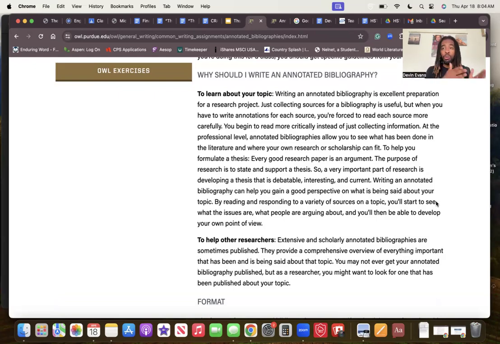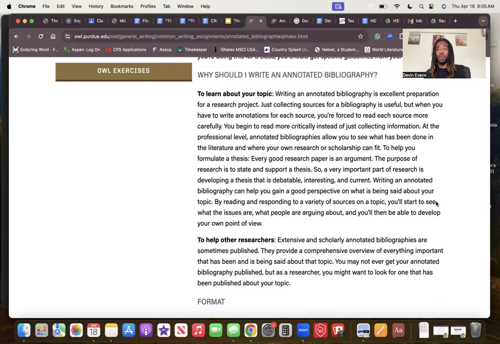Your professors, who you will have as an undergrad, have PhDs. They're an expert in 1925 women's rights issues or something like that. They're an expert in English literature in America in the 1970s and 80s and 1920s. I don't know, they're an expert. So first and foremost, when you write this out, it's helping you become an expert in your field and learn about your topic.